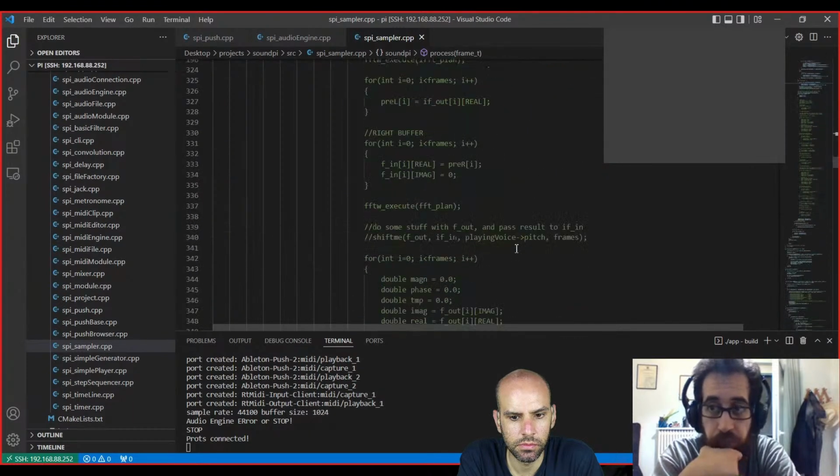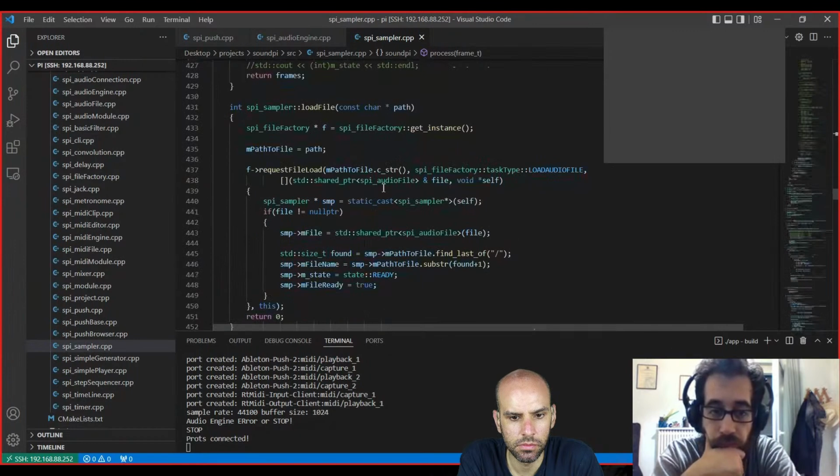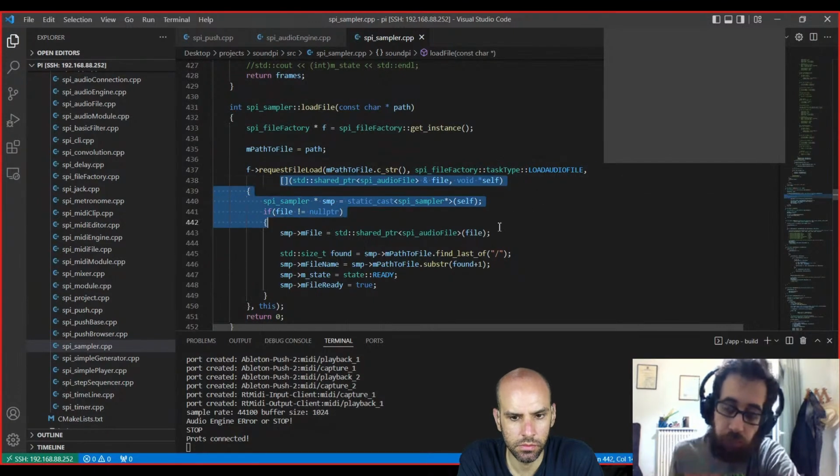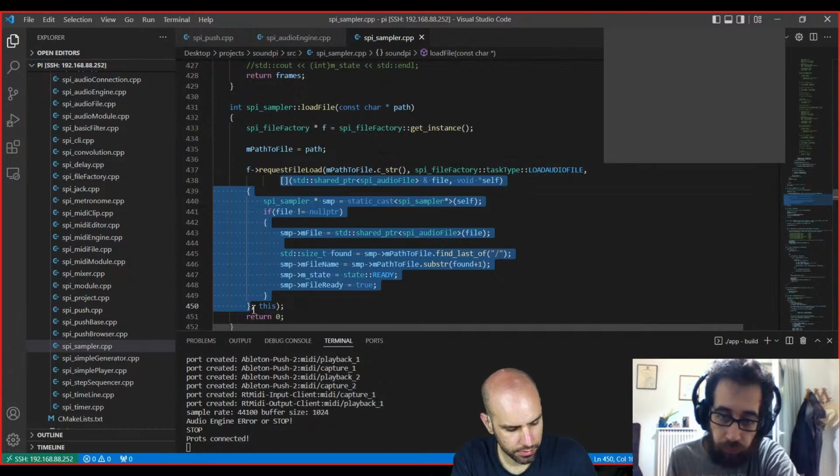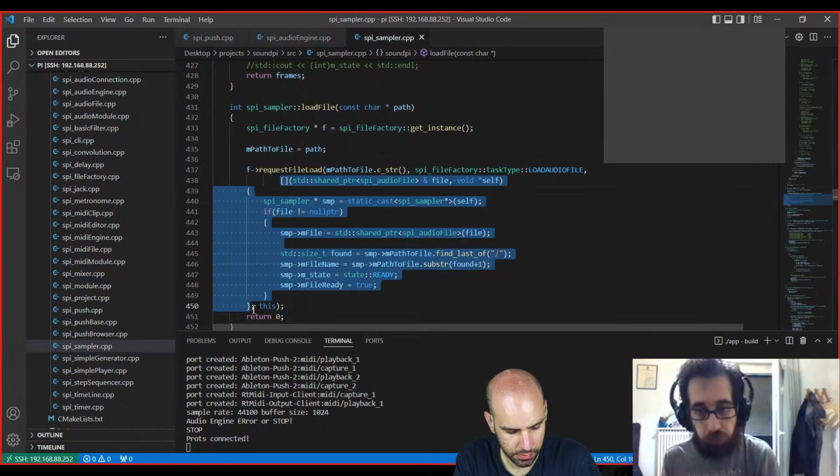But in the load file function, I'm making a lambda function. You can see similar syntax to what Fotis showed us, some lambda functions.